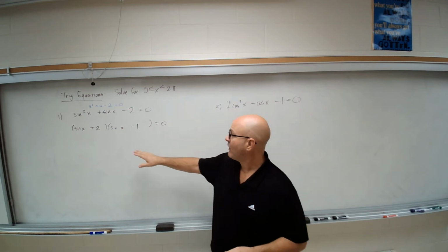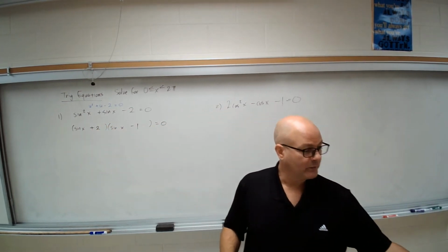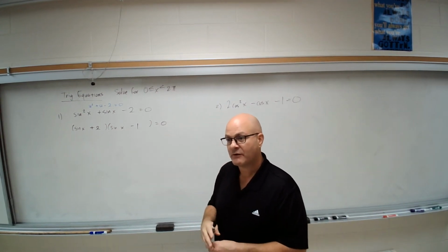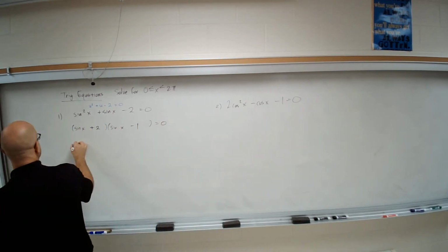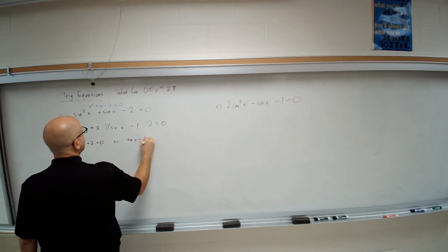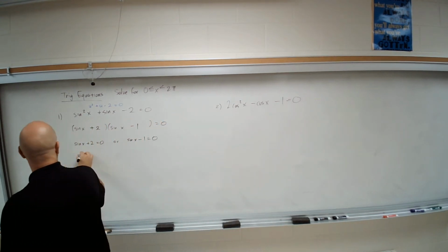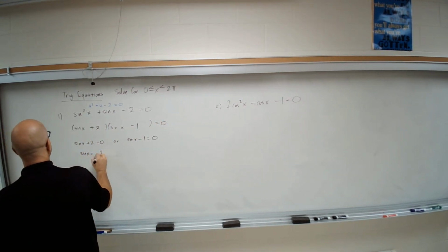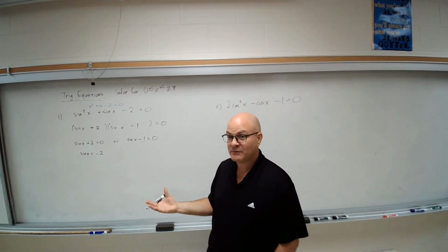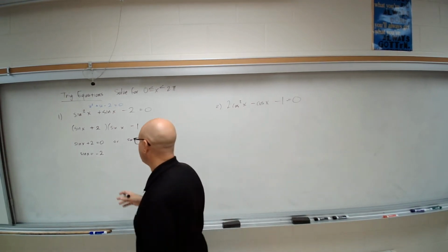All right, so now at this point I have a factor times a factor equals 0. And again, there's no point in doing that if I didn't actually have it equal to 0, that zero product property. So then we get the sine of x plus 2 equals 0, or the sine of x minus 1 equals 0. To solve this, we get the sine of x equals negative 2. Well, sine has to be between negative 1 and 1, right? If you think back to the definition of sine on the unit circle. So this provides no solution.